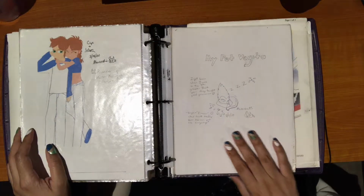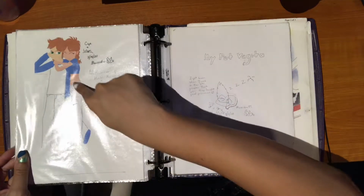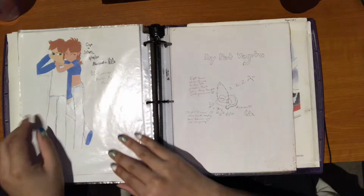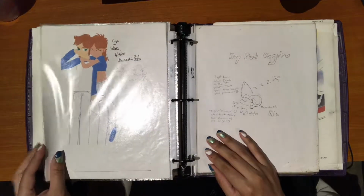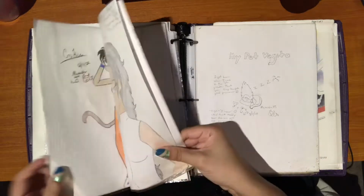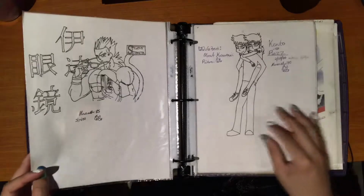And oh, my pet Vegeta, I used to draw him and everything, but I stopped using sketchbooks. And look at this old digital painting. Where are the lines on this? What color is their skin? I don't even remember the name of the program I used back then, but it's all awful. Some of these are stuck together. And more stuff of dudes.